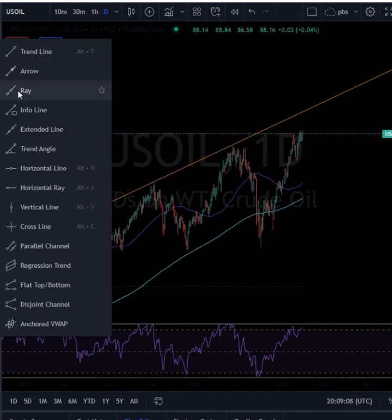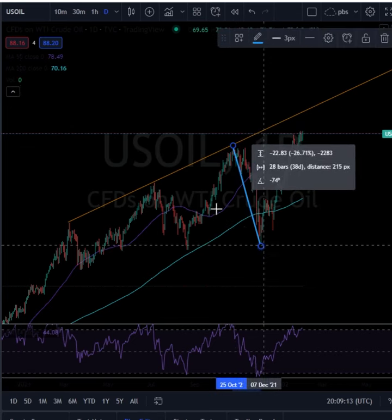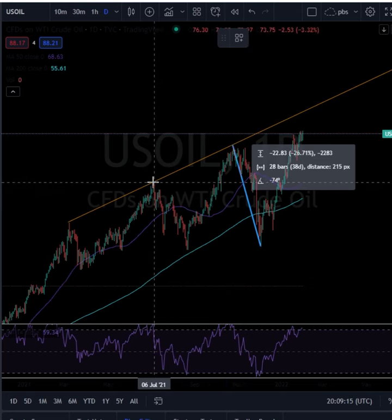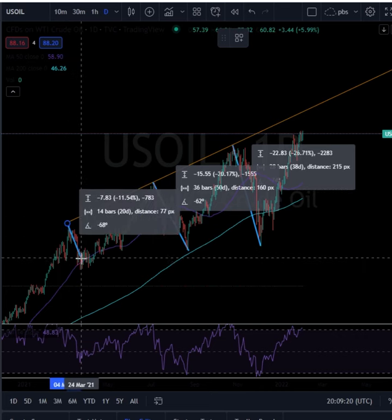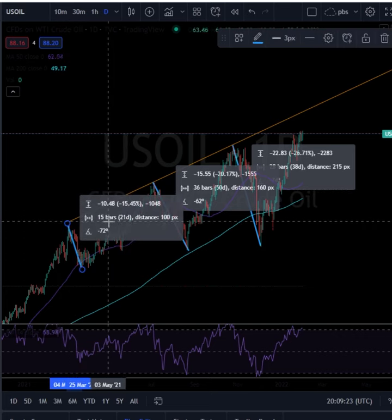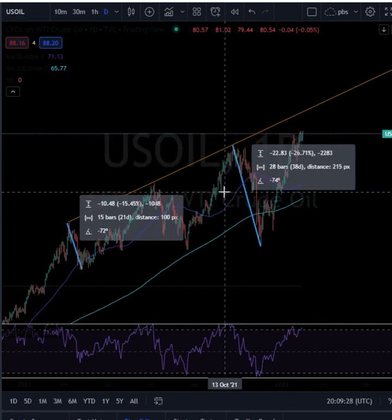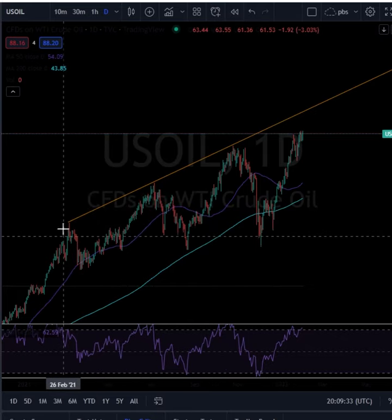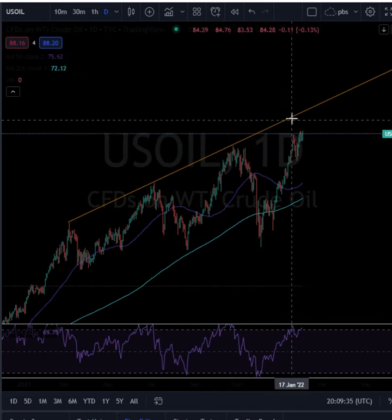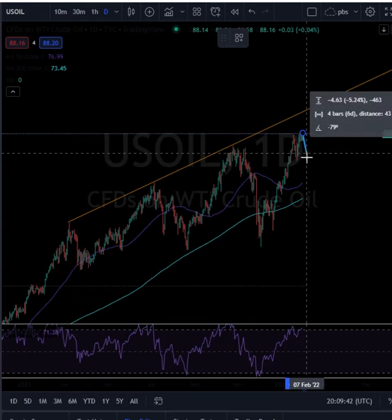Now let's measure these sell-offs that happened in crude. So if you take the pivot high down to the low, 26%. Take the pivot high down to the low, 20%. Take this down to the low, 15%. So you had a 15, 20, 25% decline. And what's interesting about these declines is if you had a 15, a 20, and a 25%, the declines are increasing by an extra 5% each time, which if you're following the path of the last 3 declines, we're up for roughly a 30% decline.